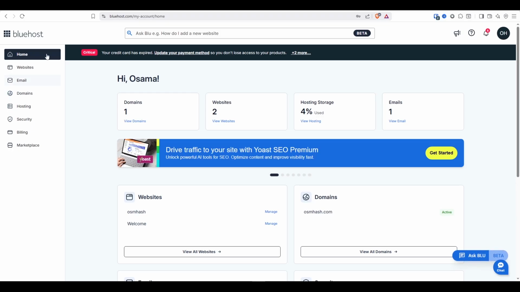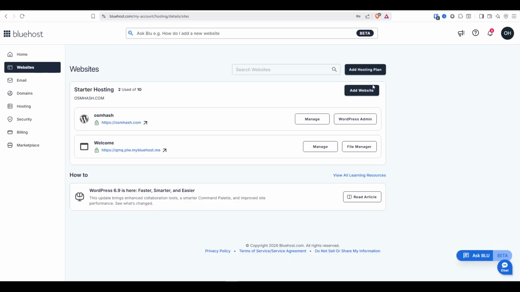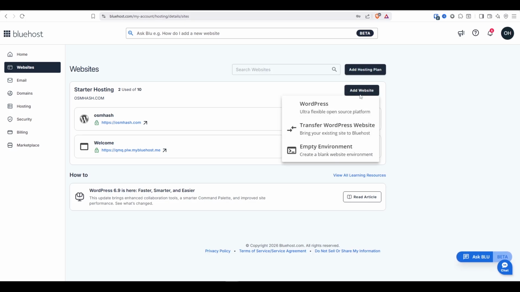So as you can see, I'm on Bluehost right now. You are going to need some sort of hosting plan, either Bluehost or Hostinger, whichever one you prefer. It totally depends on you, but the main goal is you get a hosting where you can go ahead and create a website. So here I have it, and we're going to come over here and click on websites, and we're going to launch a website. We're going to click on add a website. I already have one, but we're going to click on add new website since we are creating a course website. So we're going to click on WordPress.